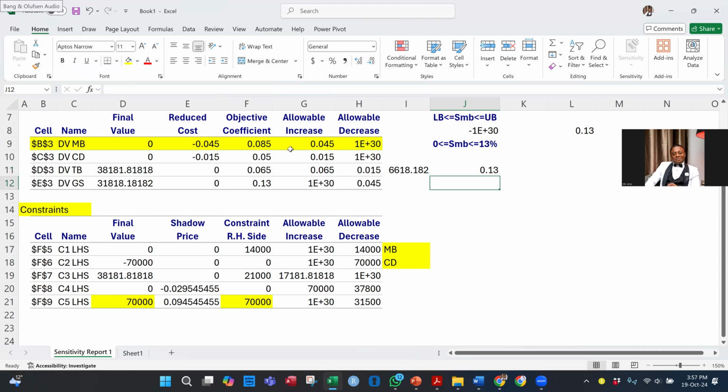For the second one, which is a CD, you have to take this 5% minus this value, which is minus 0.15. And that one is also 6.5%. So the interest rate for the municipal bonds will have to go to 13%. From the 8.5%, it should go to 13%. And for the certificate of deposit, it is right now 5%. That one too should go to 6.5%. It is then and only then that it will be juicy, profitable. It will be worthwhile, investment-wise, to invest in any one of these.